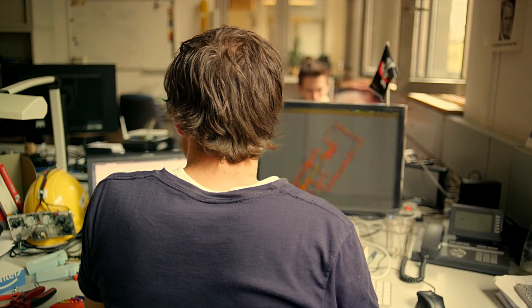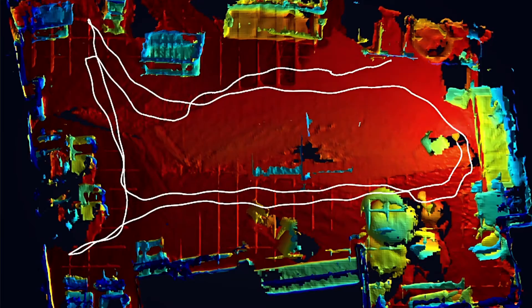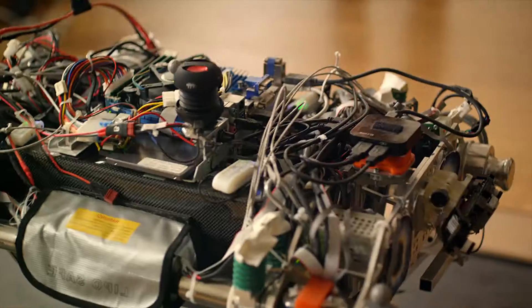We feed that into our maps and build these big maps together that all the robots can use. Once navigation and perception is solved for a single robot, you can combine it for aerial vehicles and ground vehicles, and they can all co-localize in a common map. It's a very exciting thing to be part of because you can have a very large impact for computer vision, robotics, and 3D modeling.